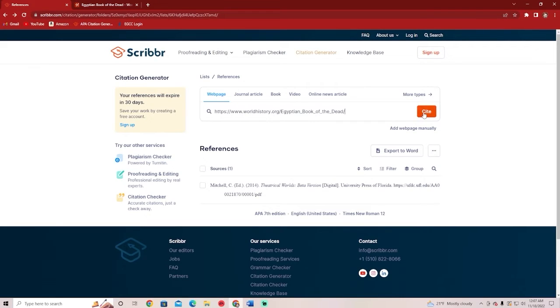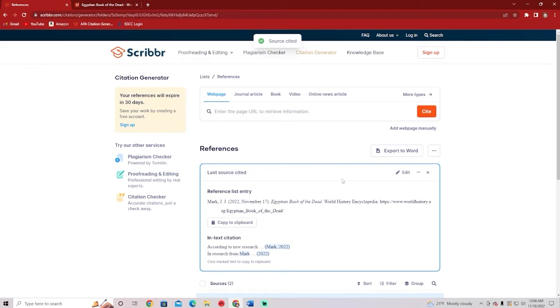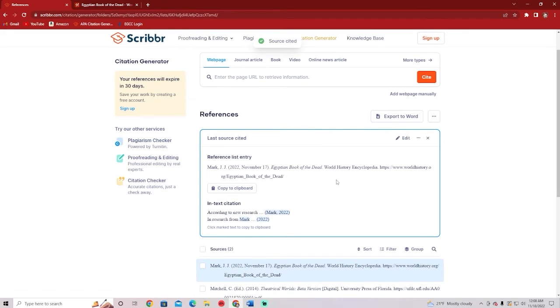And then all you're going to do is press cite. You can add things manually. I like to do this for books. I don't feel like these citation generators do as good of a job for books, but for web pages, especially videos like Crash Course videos, they are almost exactly right. So I always double check them, and it's going to pop up here. And there you go. That is just how easy it is to cite nowadays.